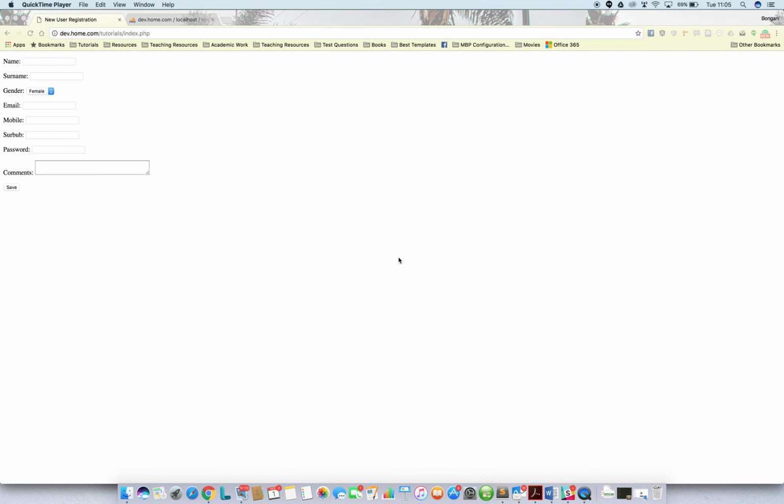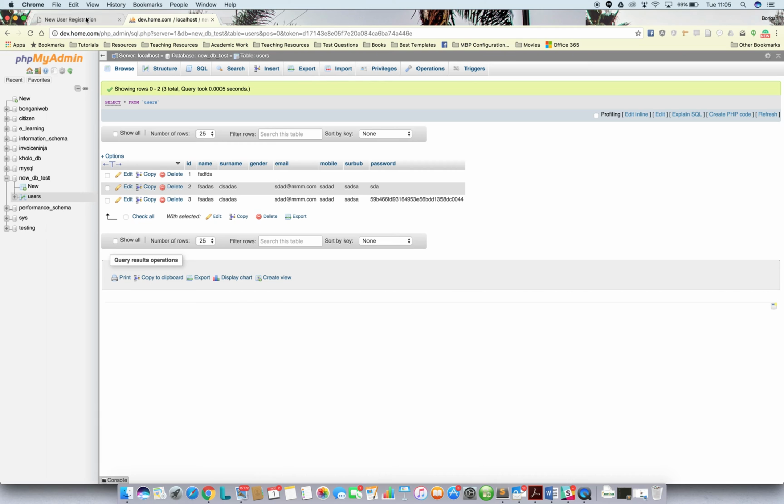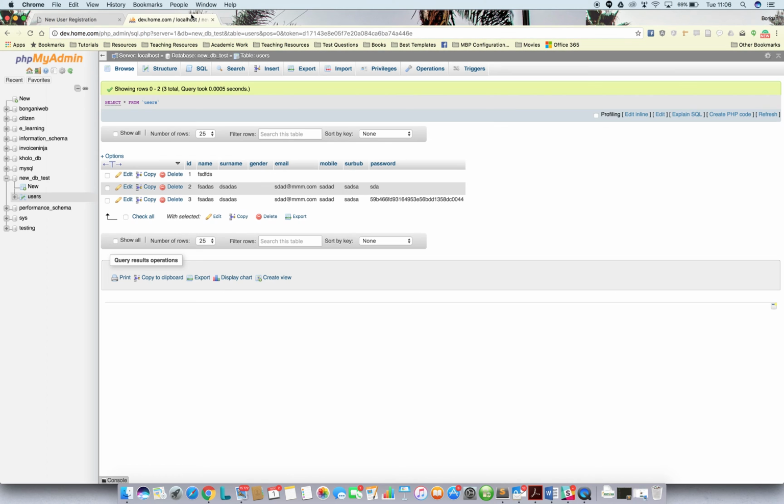The next tutorial that I promised you. So now we've got the form that we created in our previous tutorial, as you can remember, and we've got our little database that we created in the other previous tutorial. So now we want to focus on how we get the data from this, as you can see there. How do we click save and get that to go to PHP, to go to the database?